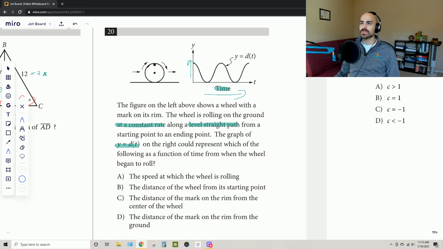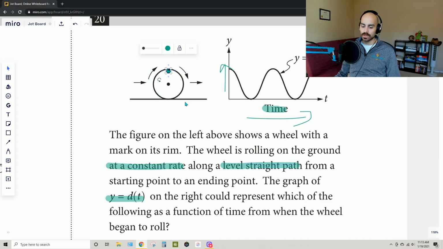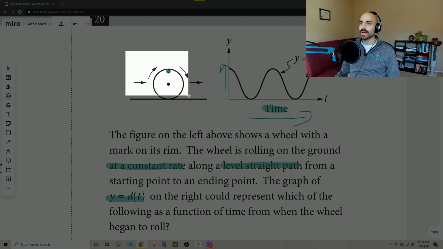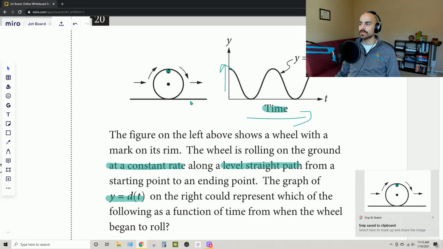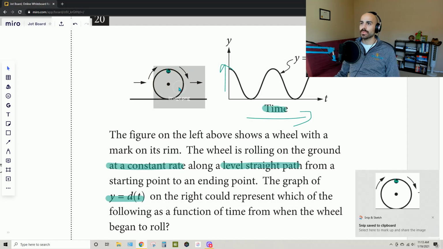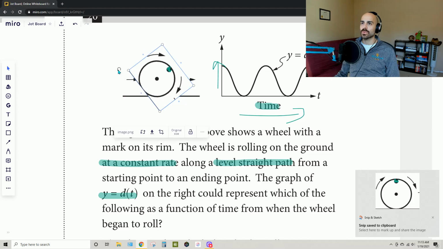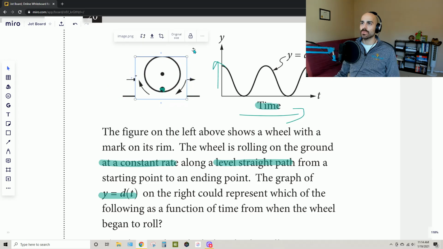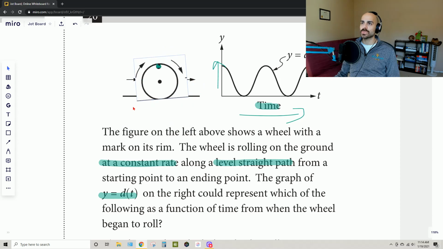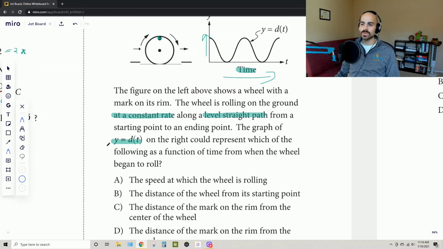And what they're talking about is if someone got a sticker and put it on the top of a wheel, as it actually, let me see if I can show us what this looks like. As this wheel spins, what can that graph on the right be representing? So the idea here is, let me see if I can just get the wheel. Kablamo. And then if I were to paste it here, as it's spinning, what happens after a certain amount of time, the dot would be there, then the dot would be here, the dot would be there. And really that helps us clarify some of these answer choices, but let's look at each of them.